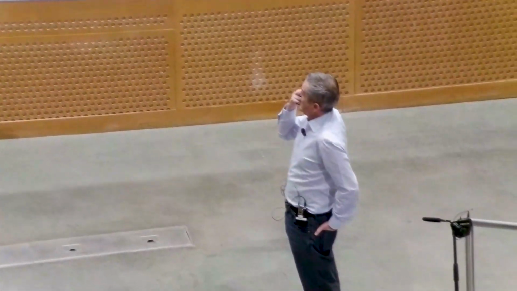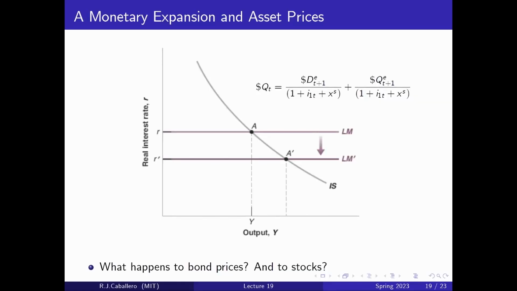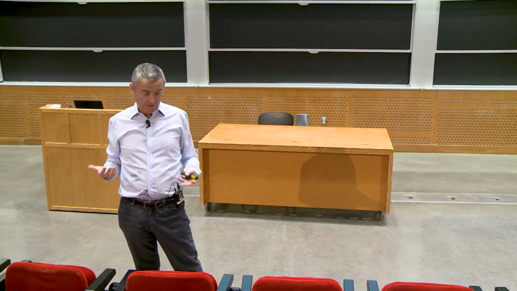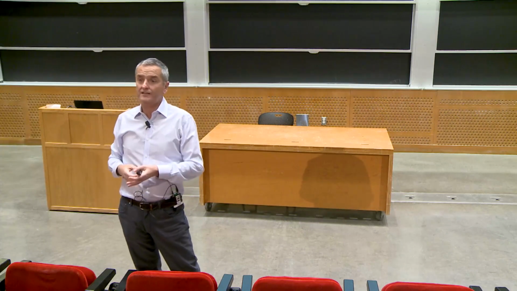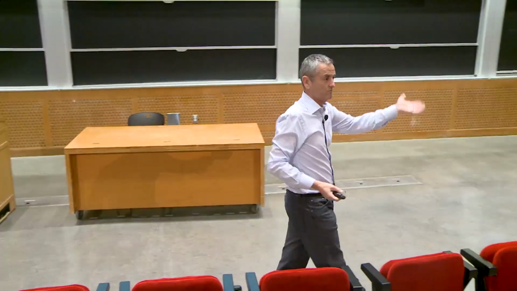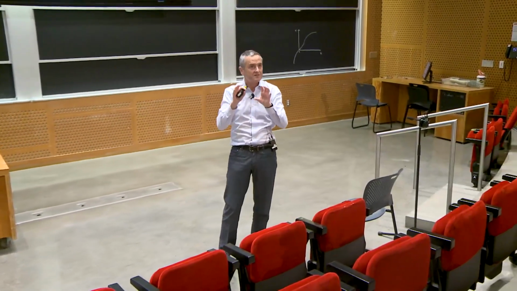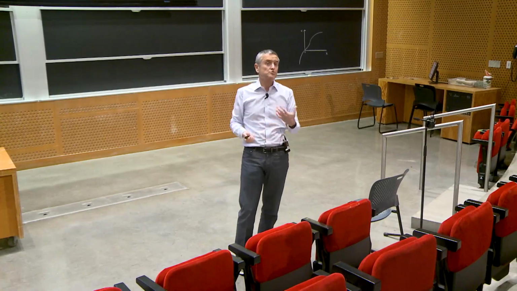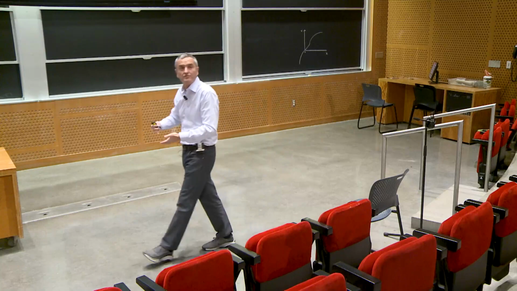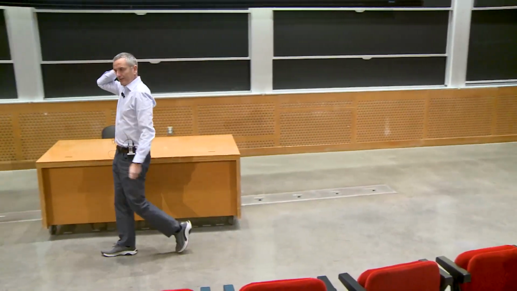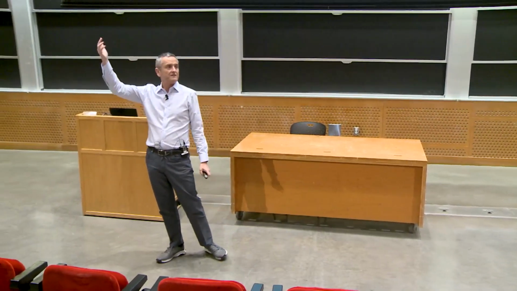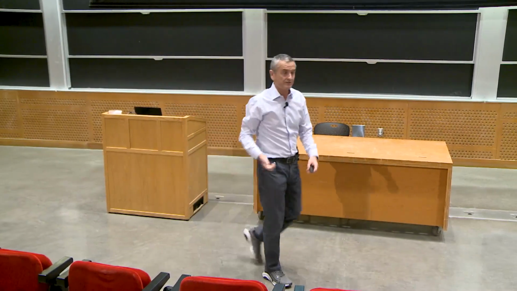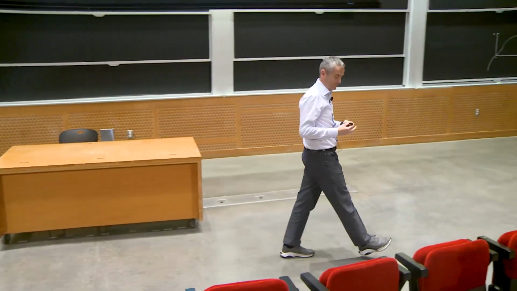What else? Then we look at what is the effect of an expansionary monetary policy on asset prices, and we said, well, obviously, if you lower the interest rate, that's going to increase the value of any asset that pays returns in the future. And so it's typically the case that expansionary monetary policy will lead to an appreciation of most assets. But certainly bonds will go up directly because that's where the interest rate has the clearest effect. But it's also the case that it tends to be bullish for equity as well. A lot of the response of equity to news has to do with the expected behavior of the Fed in the future. Do you think that this will lead them to increase interest rates or to lower interest rates and things of that kind?